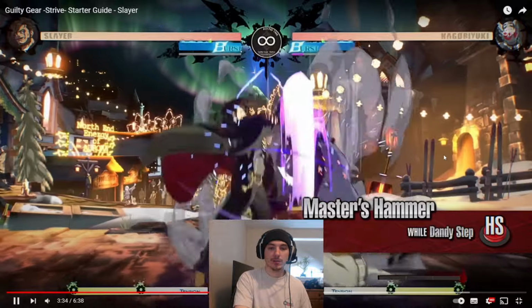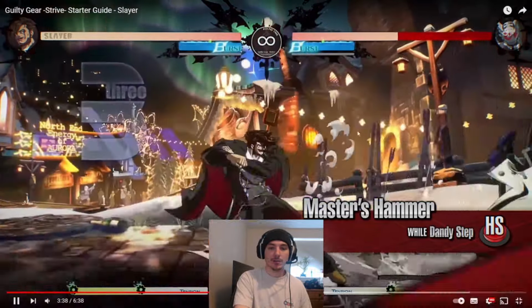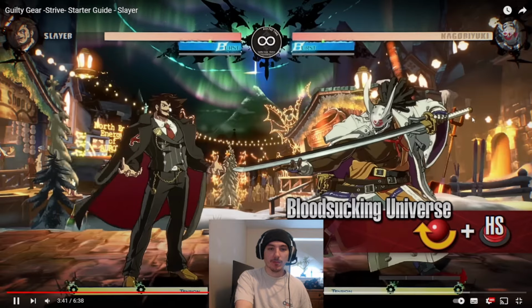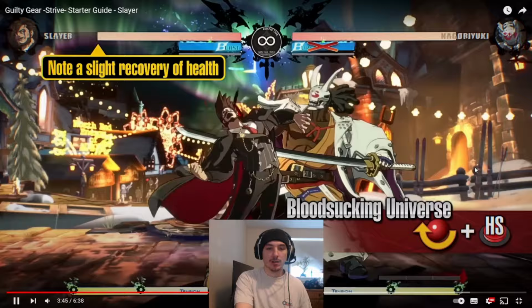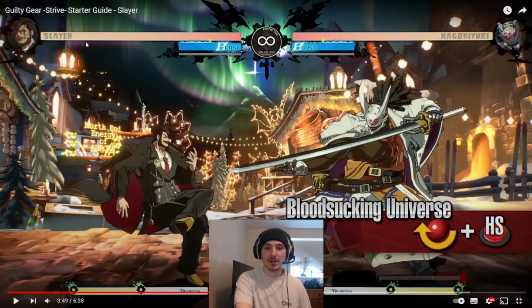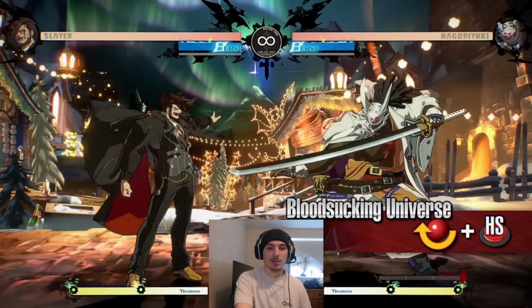Find the right follow-up from Dandy Step for any situation. Blood-sucking unit. So this is his command grab as well, which I imagine is going to be fairly quick. The input doesn't look too hard as well. Oh, and he gets a health bar. I didn't see that. So he can heal himself as well. That's really good. Near the opponent, leaving you wide open.